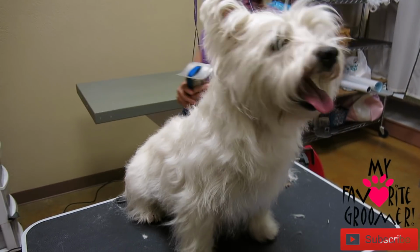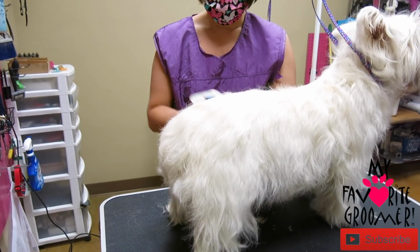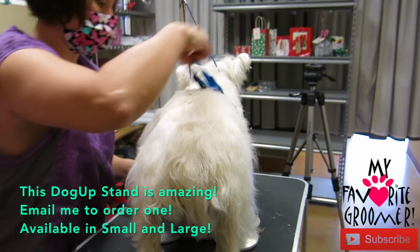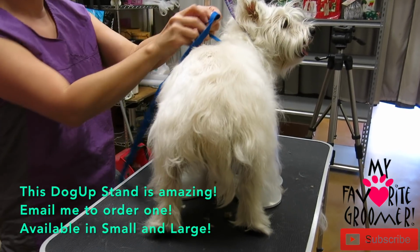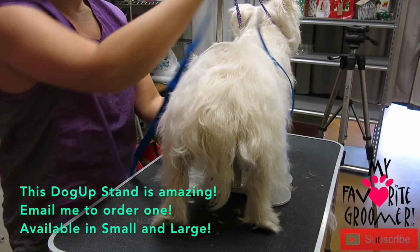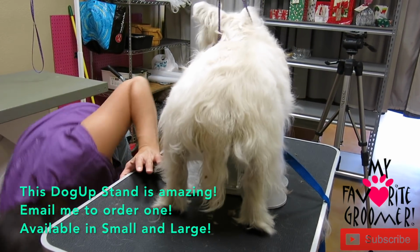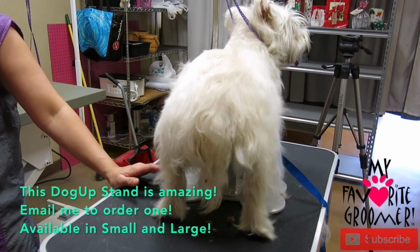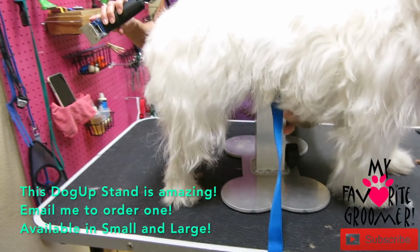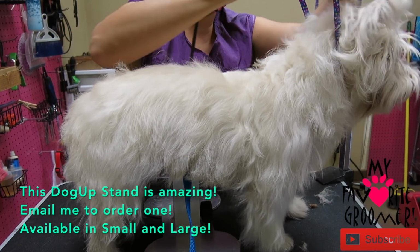Okay. Hold on now. David's got you. Okay, turn around. I did this before, and I don't like this strap. If I have this strap around the dog with the dog up stand, now I have to move around this strap. Some of you want that strap. That was what we had tried to do before, but I actually don't want it right now. I'm going to move it off, which is why when we made them, we didn't include the holes for that. But we might bring them in for those of you who want to do the strap. This will help her stay up for me while I lay this pattern down.